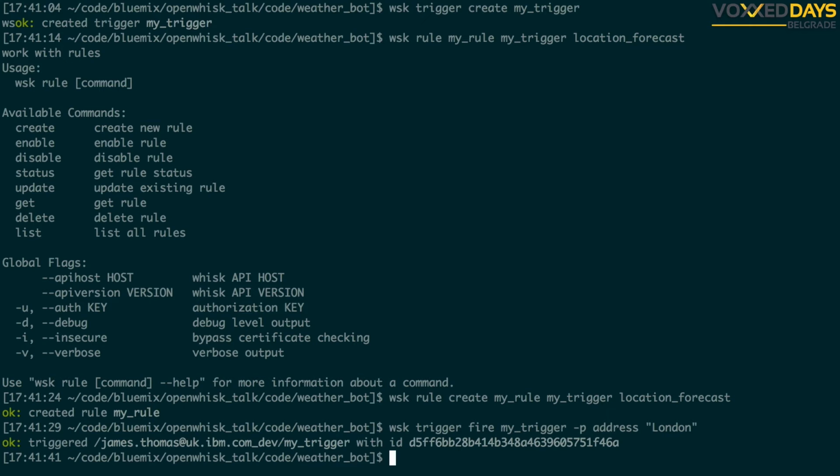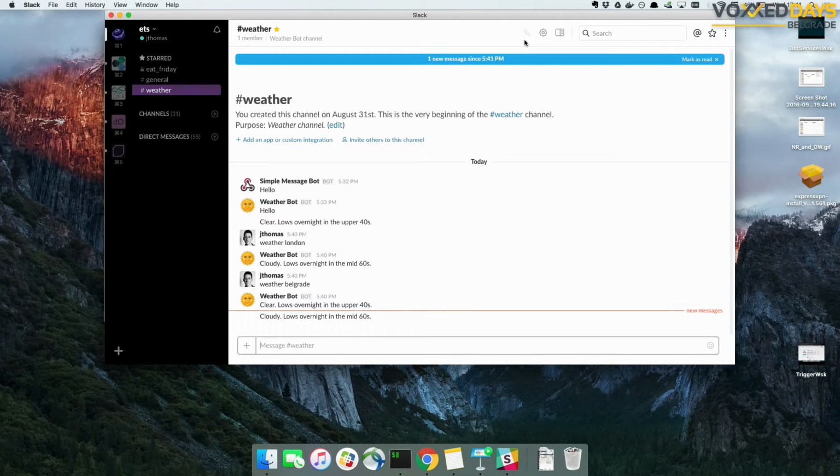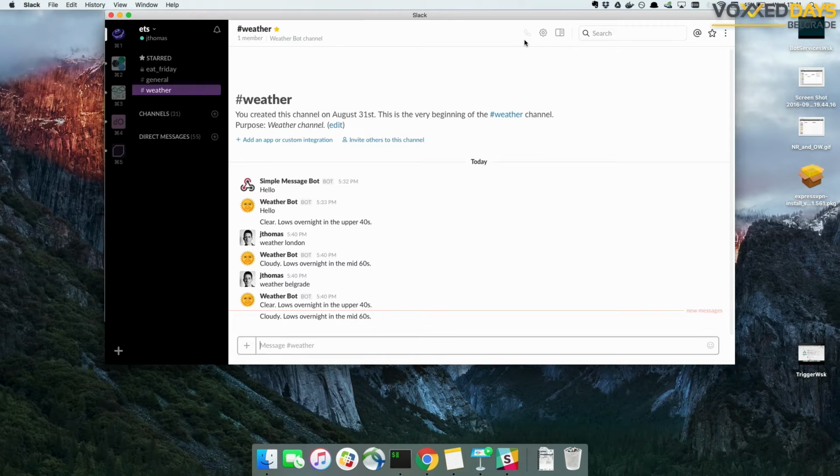And hopefully, if that works correctly, there we go, right? So my asynchronous event's been fired, and my service that I've got listening to it is fired off. And you can have lots and lots of different actions all listening to the same trigger. But what I'd like to do is connect my trigger to some external event source so it's fired automatically.